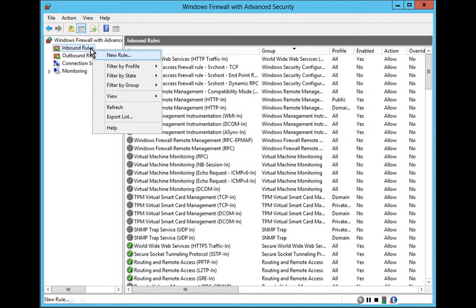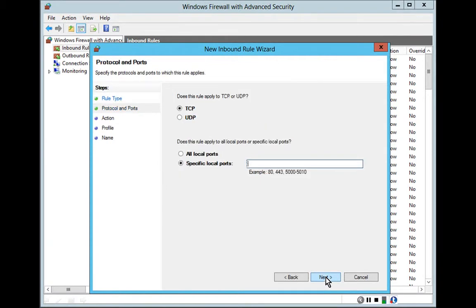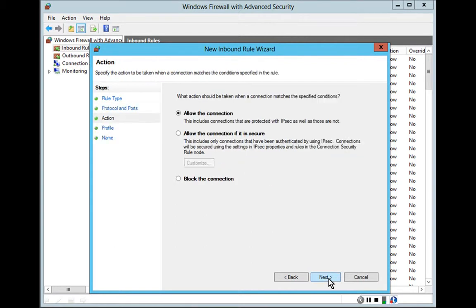So I right-click on Inbound Rules and I select New Rule. Then I select Port rule because it's port number 902. Click on Next. We specify that it's TCP port 902. Notice the example, 80, a real common port number. We specify 902 followed by Next.